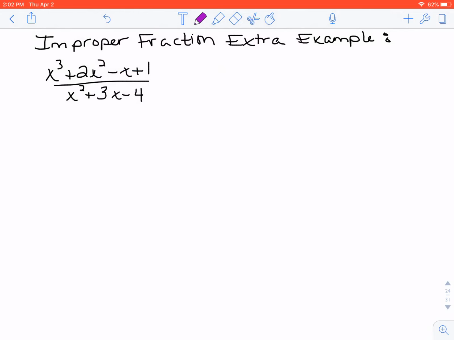Just like with numbers, if I had 10 fourths, that is an improper fraction. We could write that as a mixed number. So essentially, that's what we're going to try and do. We're going to see if we can take this fraction and get it into proper form, pulling out a piece of the fraction. And to do that, we are going to use long division. So we are trying to break down the numerator. That's the part that is larger than the denominator that makes it improper. And we are breaking that down using the x squared plus 3x minus 4 from the denominator.